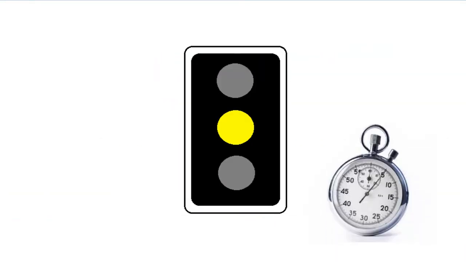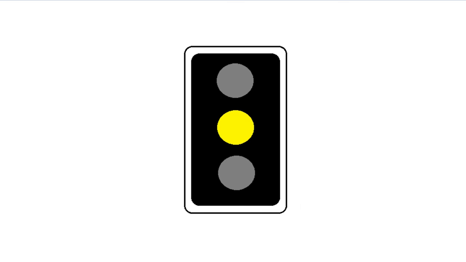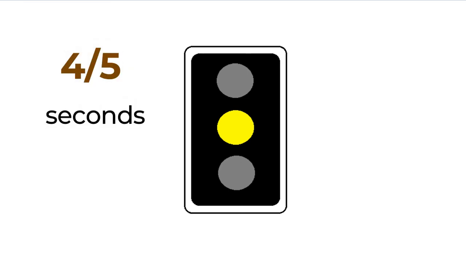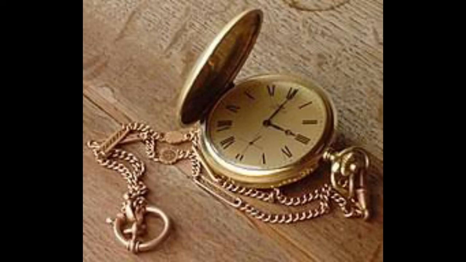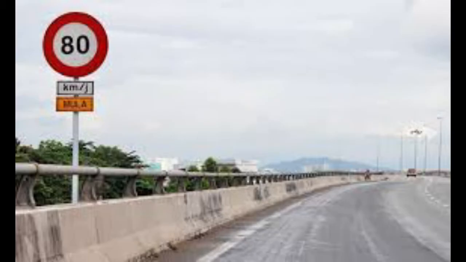The length of the yellow light can differ. For example, in many places the length of a yellow light is usually 4 or 5 seconds, but elsewhere it may be as little as 3, considering reduced time for reaction. It is typical for these times to vary according to the set speed limit, with longer times for higher limits.